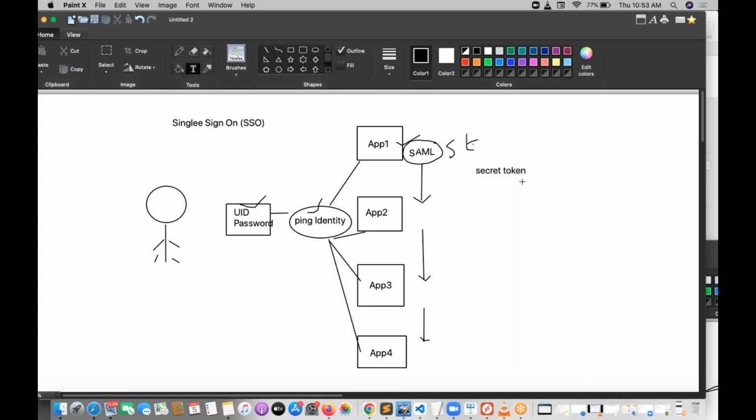So that secret token is going to be passed to the other application. Whenever you launch another application, it takes permission from Ping Identity. If there is some other application you want to access, it will ask Ping Identity for permission for app2 also. And the same SAML file is transferred to app2, the same SAML file to app3, the same SAML file to app4 by Ping Identity. Ping Identity is the identity manager that manages giving permissions, allocating permissions, deleting permissions, revoking permissions, stopping permissions, all these things. So this is the architecture of single sign-on.